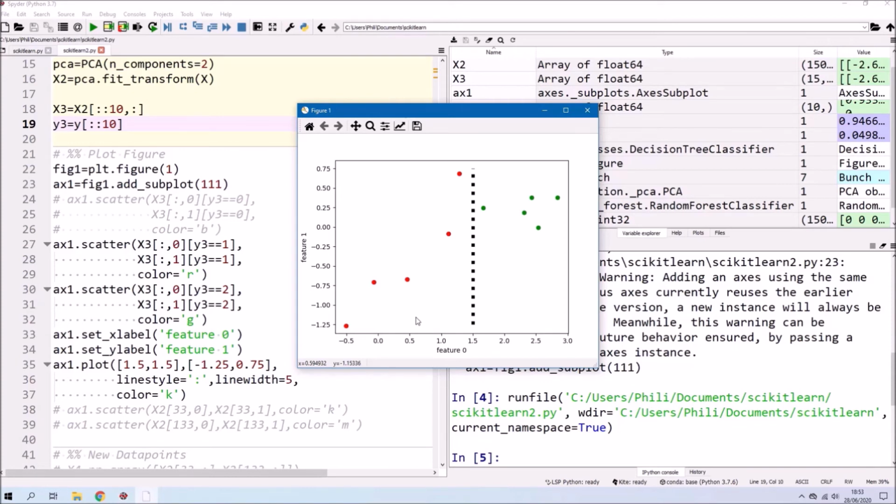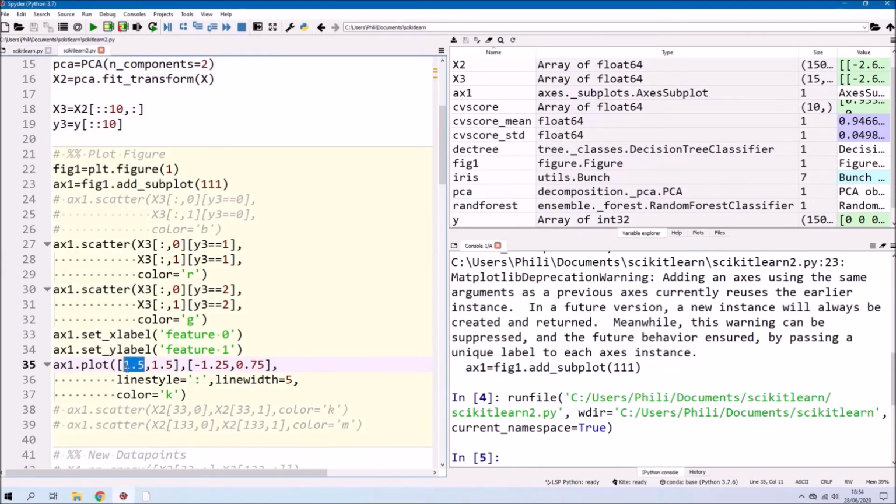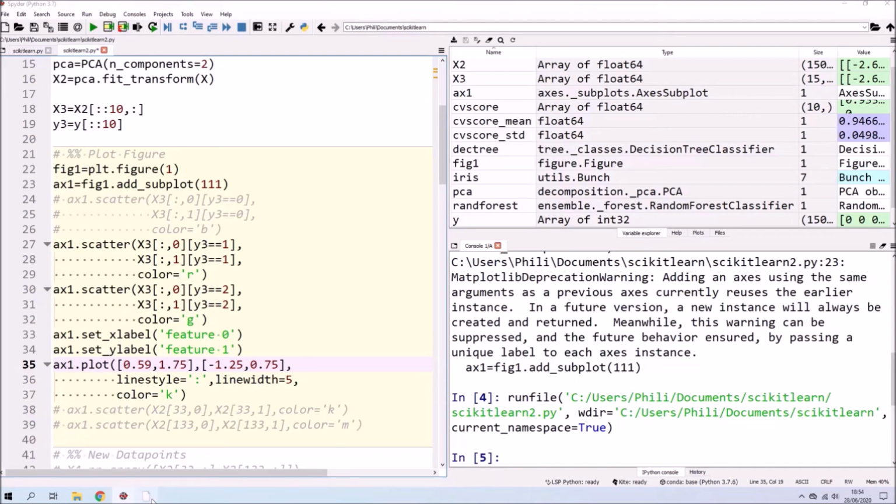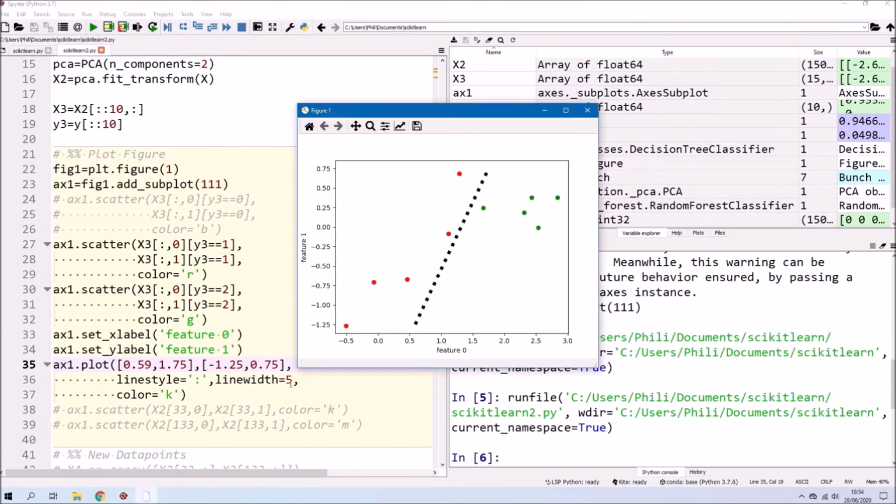So we can put one data point where the mouse is, and then we can put the other data point roughly in a straight line separating out the data points. So we can try something like this. So that would separate the red from the green.